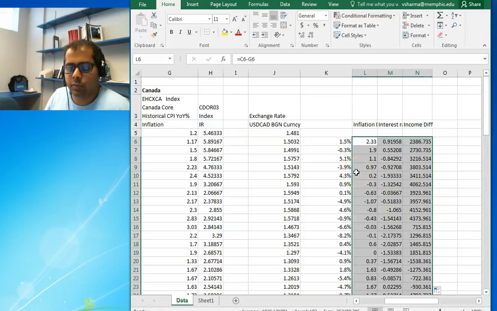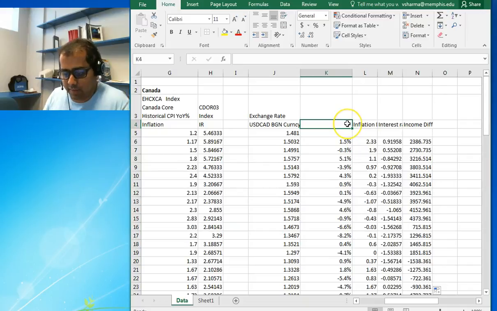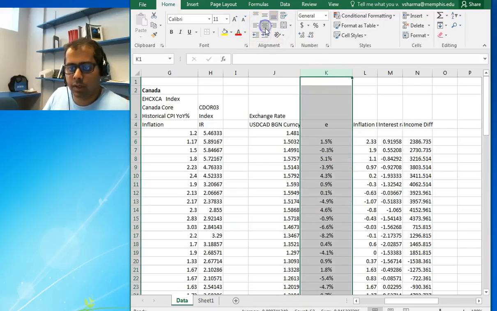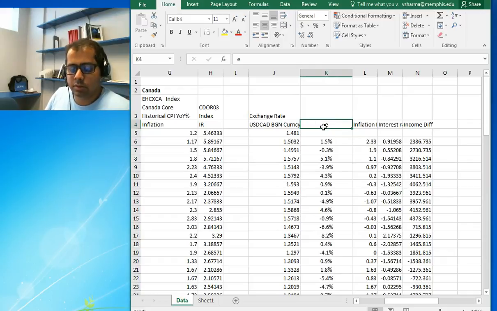Right. So the first thing that we'll try and look at is whether there is a relation, and basically what we've calculated is E. The textbook talks about the small e. If you look at chapter 4, 8 or 9, E is the percentage change in the spot rate, right? And this is the main variable of interest because that's what we want to explain.